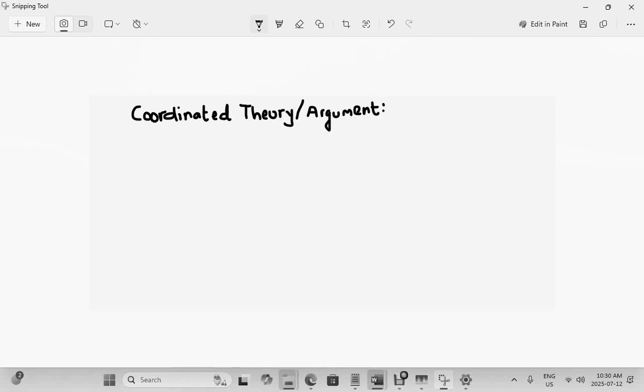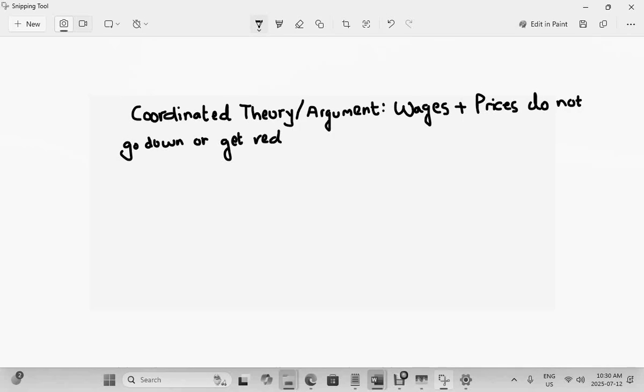And basically what this argument says is, hey, listen, there are two reasons. You have a theory that says the wages and prices do not go down, or get reduced, right away.